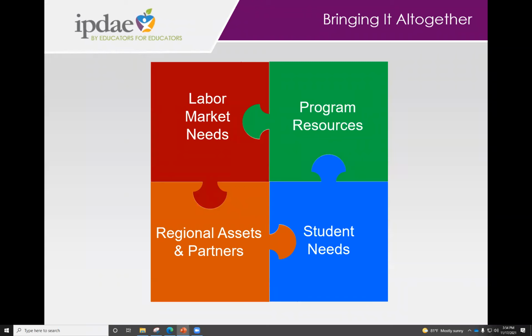So keeping this visual all together in your mind is going to help you conceptualize a really solid, powerful, in-demand, really relevant IET program for the adult learners in your area.